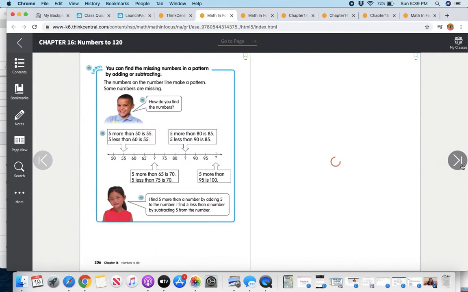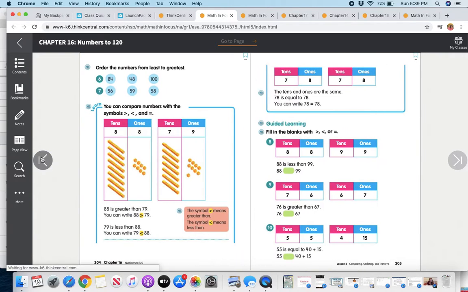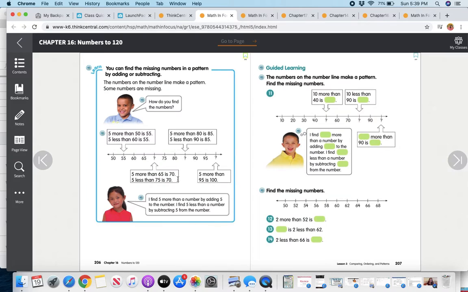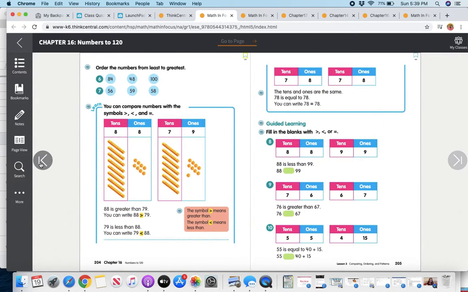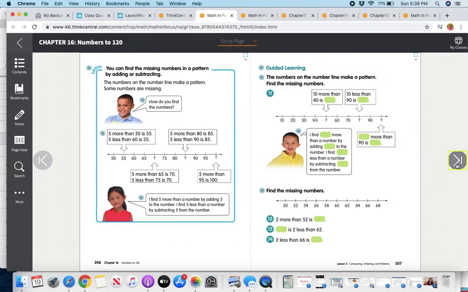So go ahead and practice comparing. Oh, and then we also see there we're going to work on the symbols: greater than, less than, and equal to. That is a big standard that we had only touched on before we left, so good to really practice this a lot right now. We were taught when we were kids to think of an alligator munching, wanting to eat the bigger number. You can use that analogy if you'd like, or any other thing that works for you and your child.